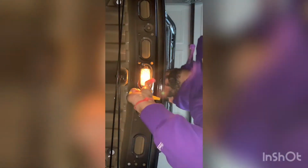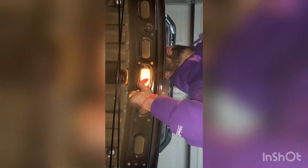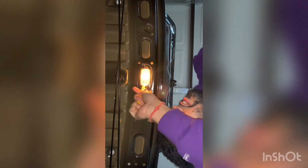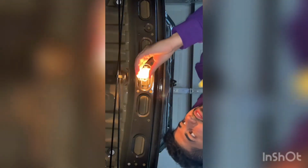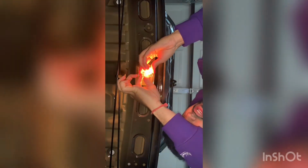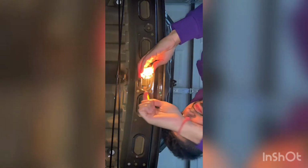Sometimes you can push from the top as well too. It should come out. Easy. My trunk ones are good. There we go. So a good way was to put it in and twist. That seemed to have got it out pretty quick. So gotta check. It's gonna be hot. So just quickly try your best to just get it out. If it doesn't work, your pry tool is your best friend. So just try your best to get it out there.